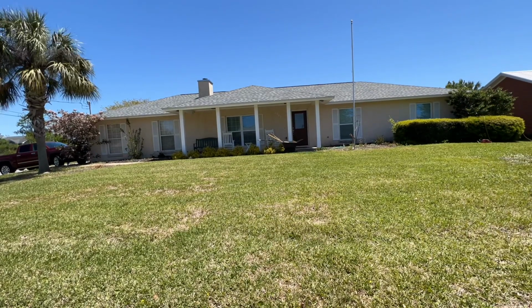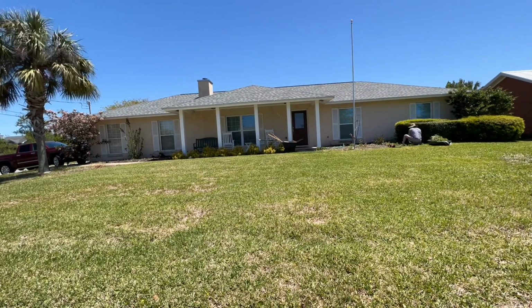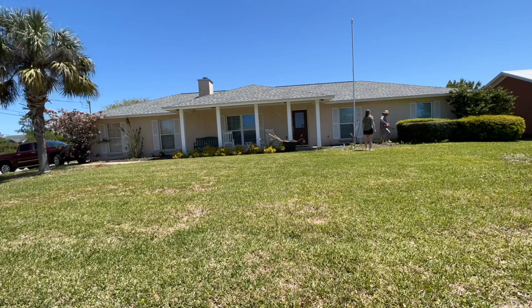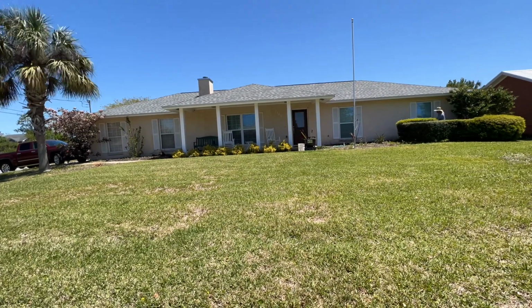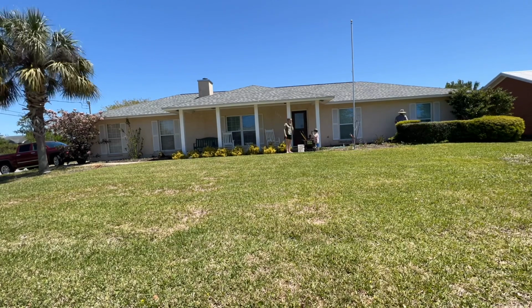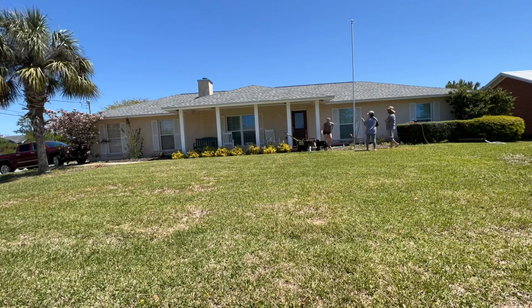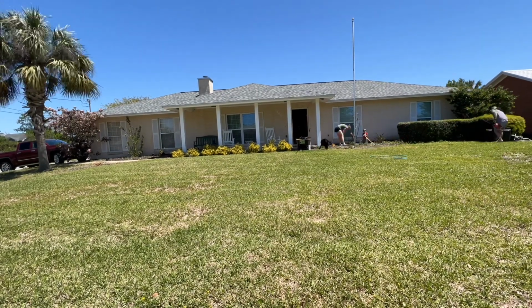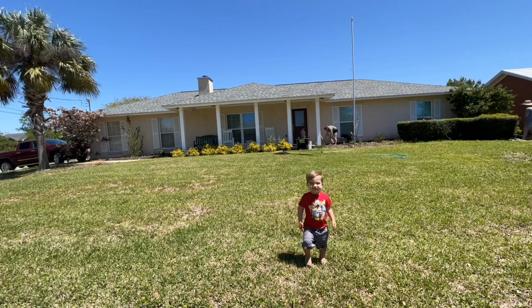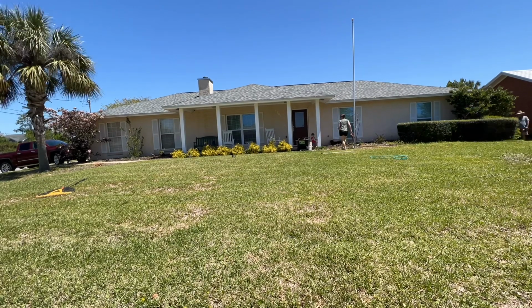We did some work at our house this past weekend and I wanted to include y'all in it. You can see I trimmed up the hedges over to the right, my boxwoods, and also cleaned up that bed right there where that boxwood is next to the flagpole with some fresh mulch and some new plants. But I wanted to show the progression here and how much better our yard looks with just a couple hours worth of work and getting the kids out and being involved.